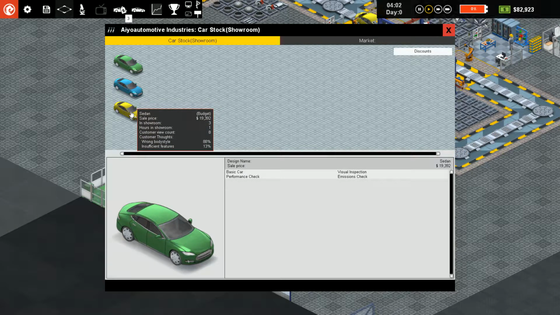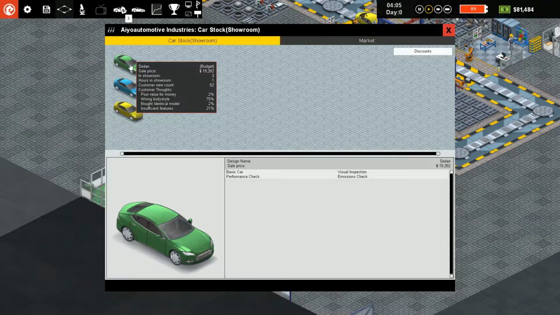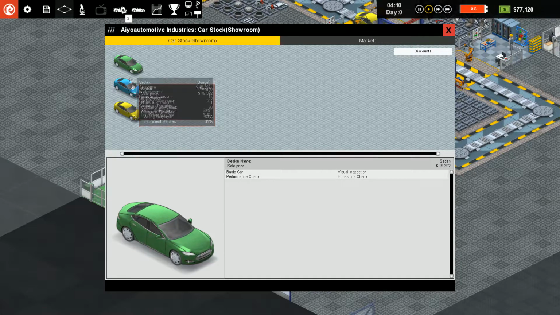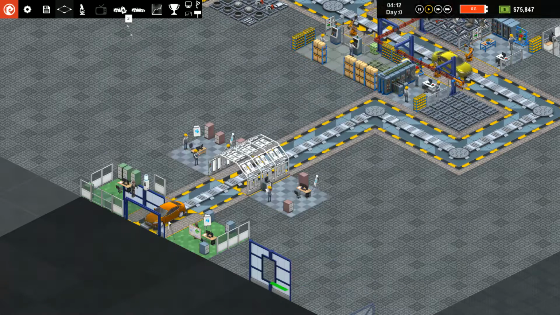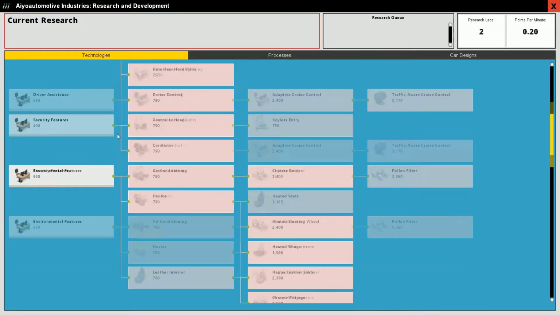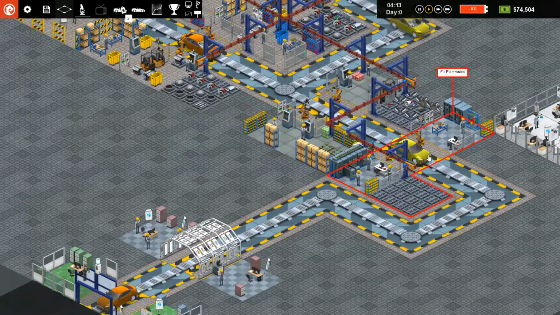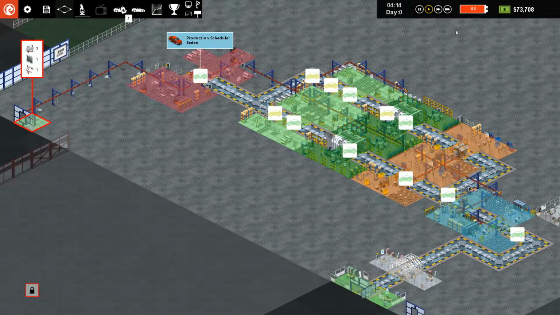Wrong body style. Oh, the customers keep thinking it's like wrong body style or insufficient features. They're all saying poor value for money. Hey, these are cheap. Super cheapo deluxo. But viewed by 60 people and not been bought though. Most of them are saying insufficient features though. Oh, research. What can I do? I've got electronics bay. I can probably do something about that. So if I do that, then add to the queue to do in-car music. So I will fit these bog standard basic sedans with at least music, you know?